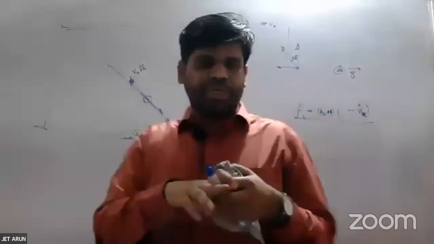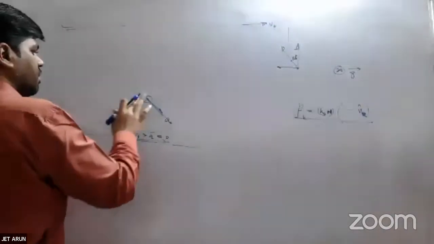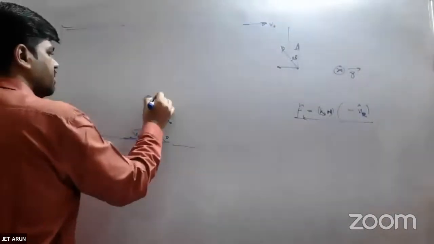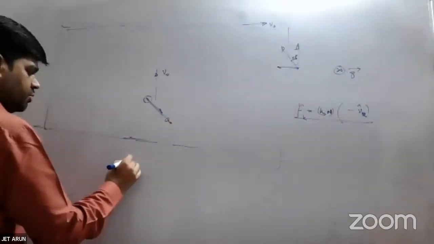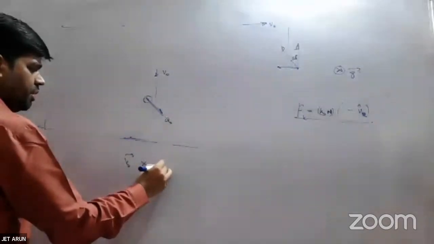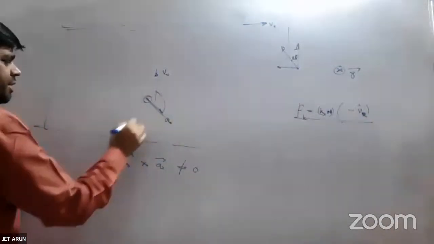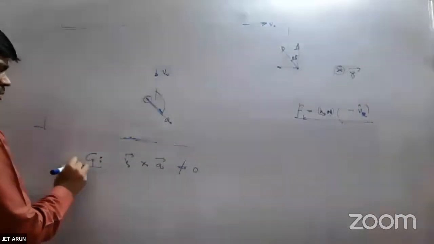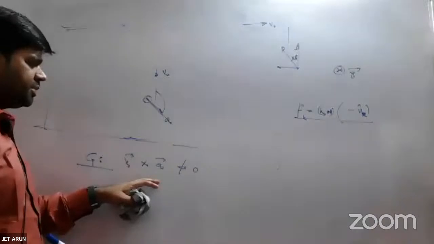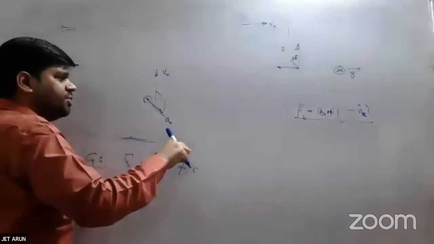All right, this is with respect to the Planck. Now, looking with respect to ground, the particle's velocity is upward with respect to ground. So I know the V naught direction, I know the A naught direction, and the cross product is not zero. Look at this, the angle is not 180 or 0. With respect to ground, my velocity and acceleration cross product is non-zero. Why is it non-zero? Because velocity is like this, acceleration is like this.